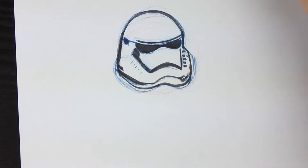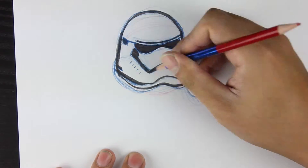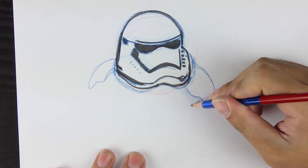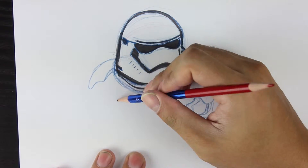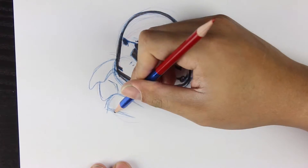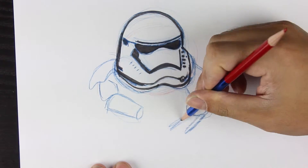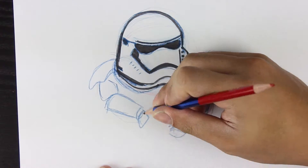I'm going to switch back to my colored pencil. I notice when drawing this that I did the shoulders a little bit higher than normal — I'll fix that when I get to the sharpie again. This is supposed to be the shoulder plates, and as I go smaller, it's basically just building the white parts of his outer shell. He's going to be holding a gun, so his back hand is going to hold the trigger and his front hand is going to hold underneath, holding kind of like a rifle.